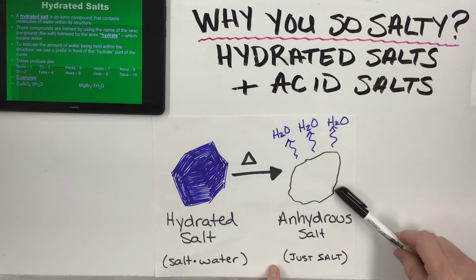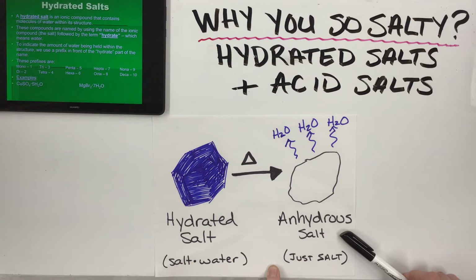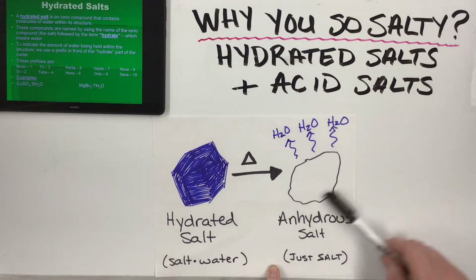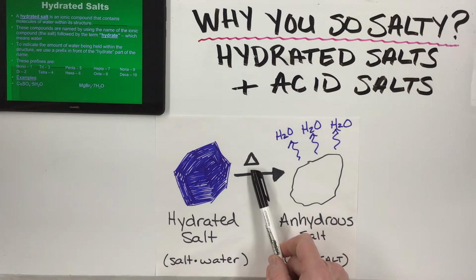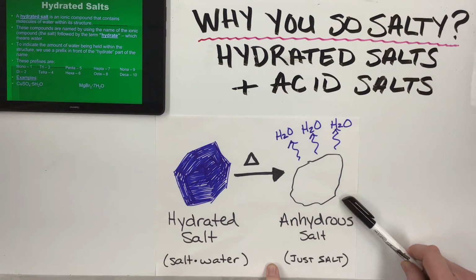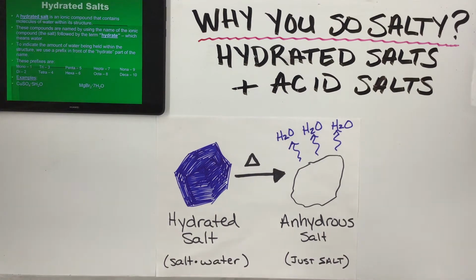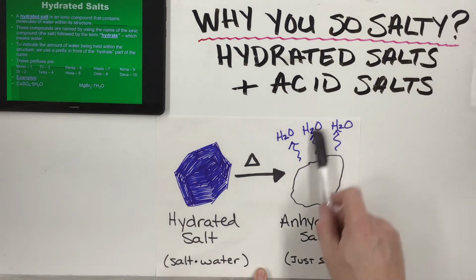When that happens, we're left with the anhydrous form of the salt. And for copper 2 sulfate pentahydrate, that's a whitish, flaky material, right? So here we can see the delta sign. We added some heat. We heated up our hydrated salt, and we got the anhydrous form of the salt. Anhydrous meaning not hydrated, right? Like in ecology, you had biotic factors and abiotic. The A in front meant not biotic. Or in biology, you have aerobic respiration and anaerobic. Aerobic is with oxygen, anaerobic means without. This is without water because we heated it up and the water evaporated into the air.